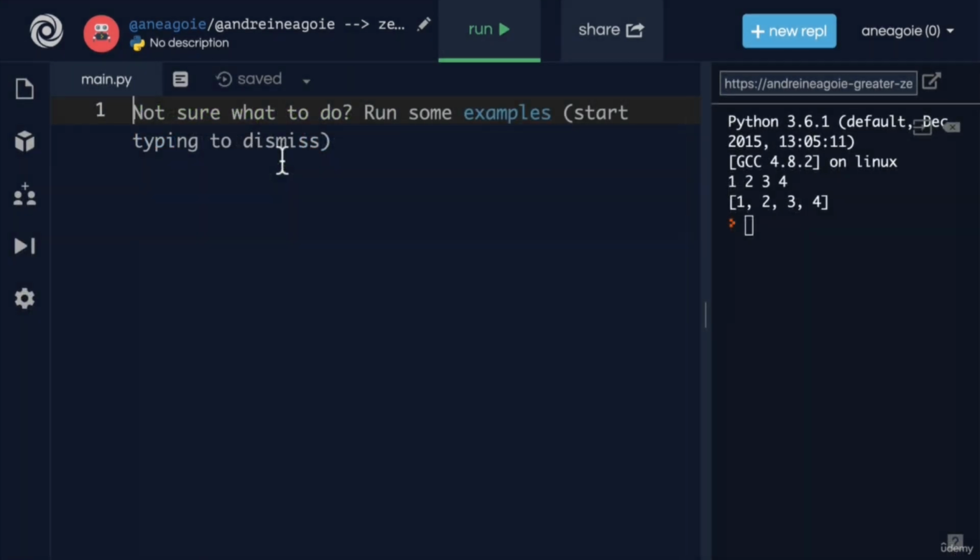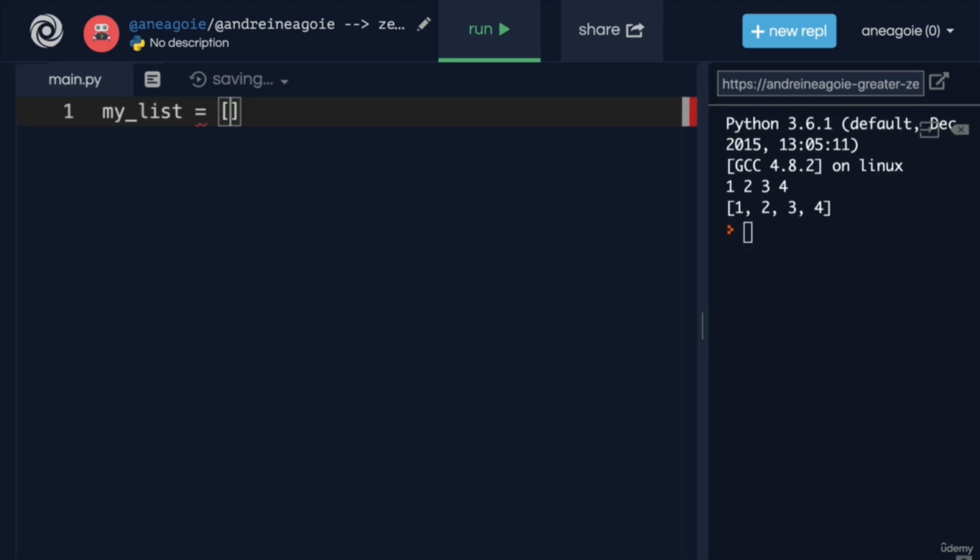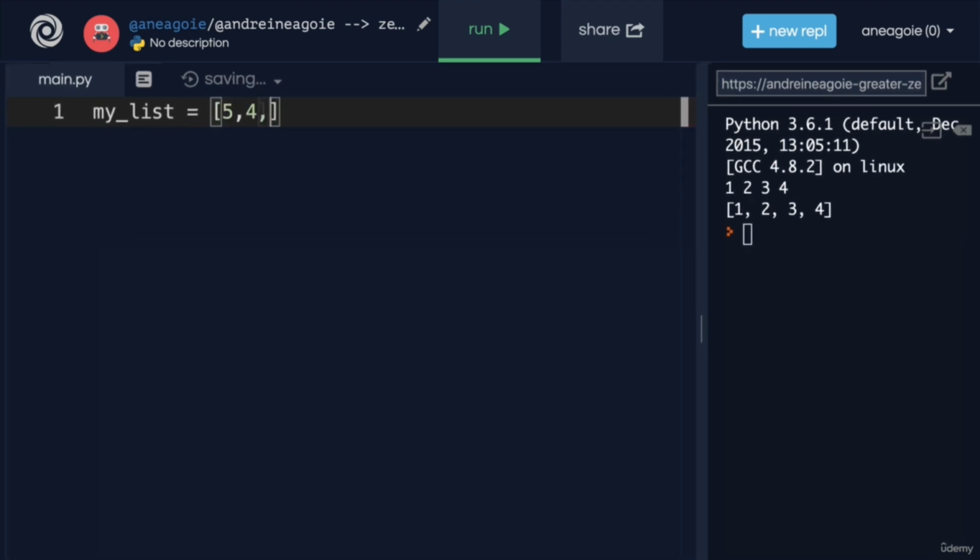Let's do a fun exercise to test our understanding. And we're going to use lambda expressions. Now, I want you to create a lambda expression that is going to square our list. So let's say we have my list, and this my list will have 5, 4, 3.